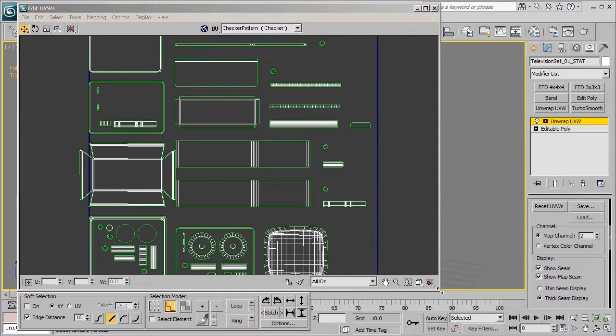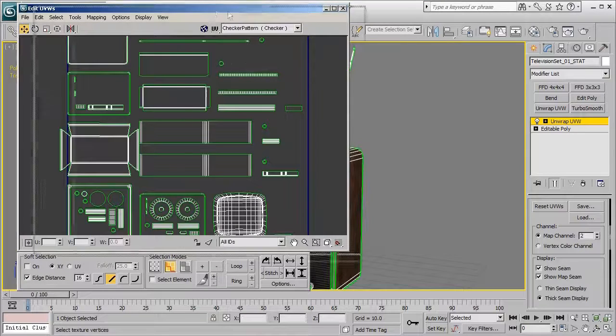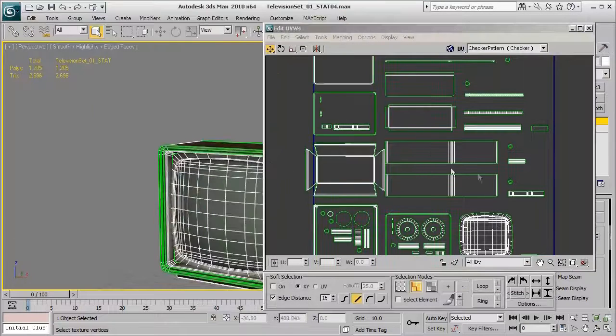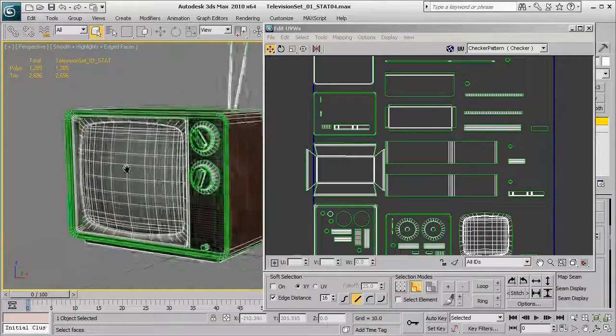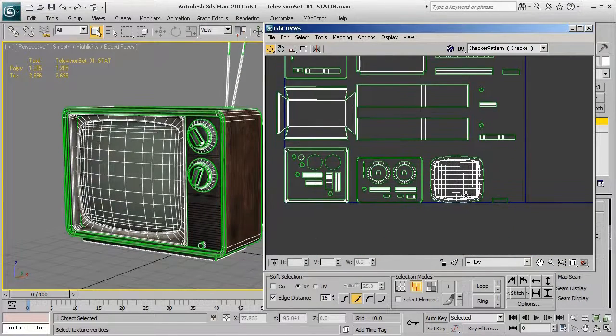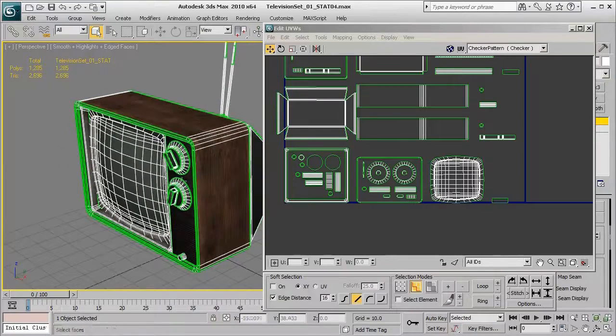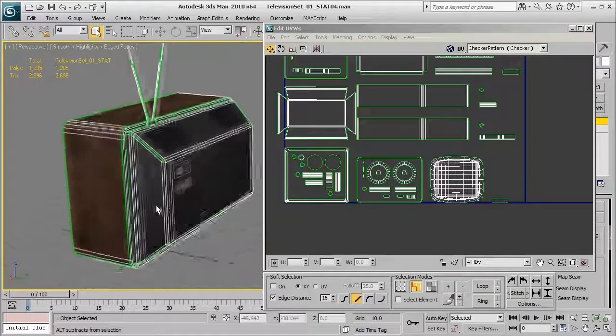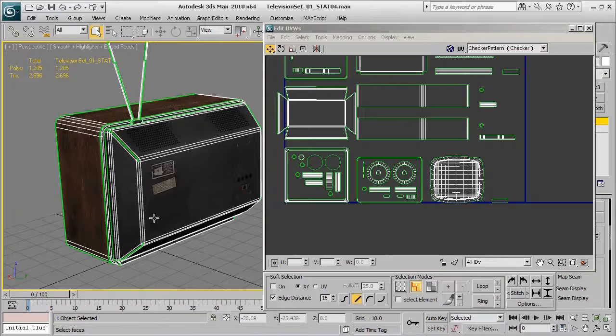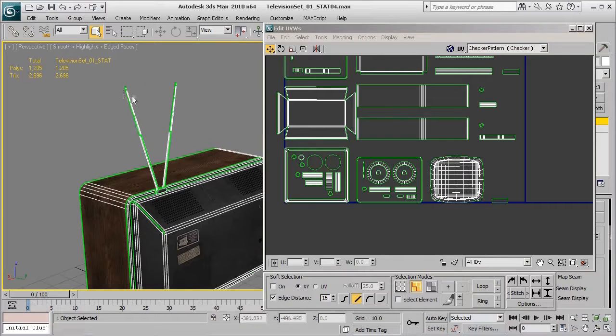Now one of the other steps that I'm going to do before I decide to wrap these UVs up and really get in there and pack these a little bit tighter is I'll probably go into some of the pieces of the mesh that I know need to receive just a little bit more lighting information, some of the parts that might be a little bit more important than others. Now by default, all of these are going to have basically the exact same amount of lighting information. But we know that probably the front of this screen and some of the basic housings of this box on the back of the television are probably a little bit more important than, say, the little tips of the antenna up here along the top.